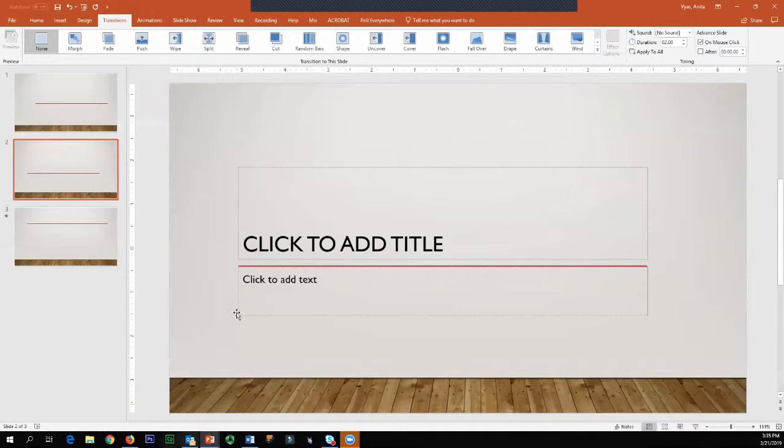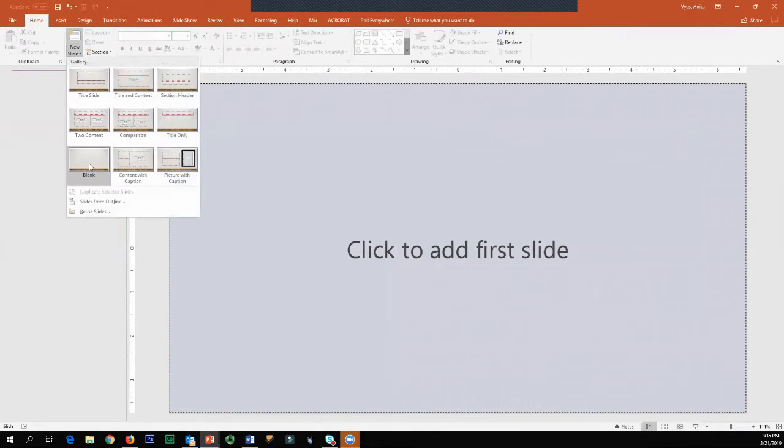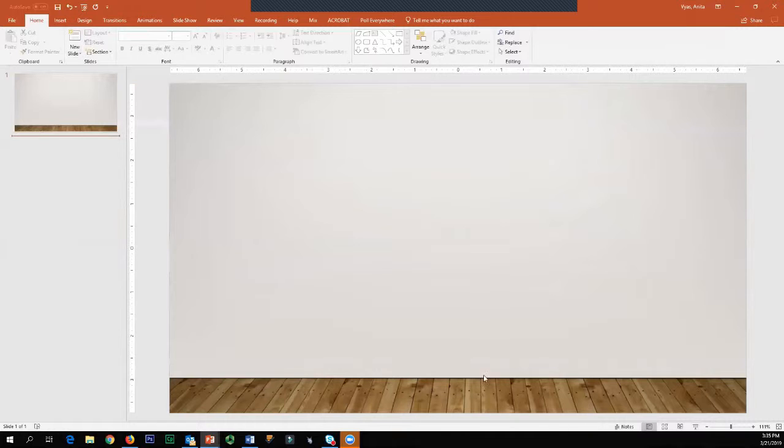So as an example, let me do a very simple one. Okay, so I'm going to delete these. Let me insert a blank slide. And I'm going to show you the first animation that was there, the two triangles coming in and the text fading in.